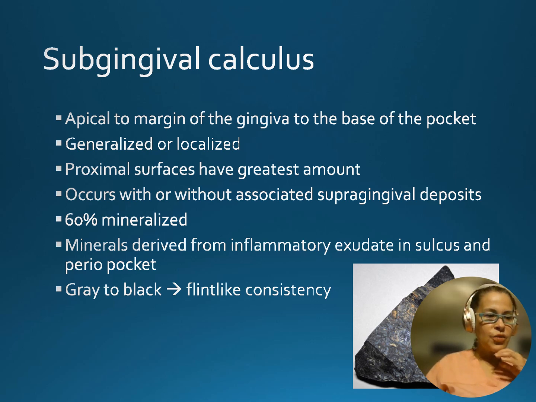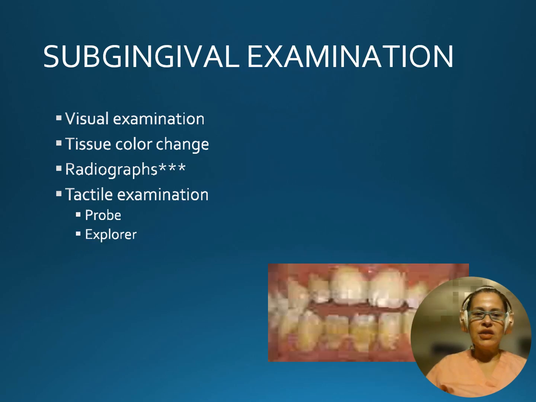So you might have the debris and it gets covered and bathed in that exudate, right? So let's think about this. Yes, the saliva has an influence on this one, but also those exudates. So the origin is a little different. Now for the subgingival examination, we're going to do a visual examination. How? You say, Dr. Z, you can see what's under the gum. Oh, but the tissue can feel it.